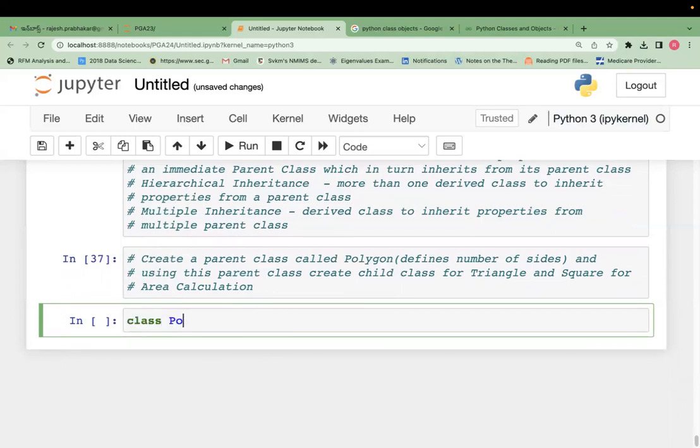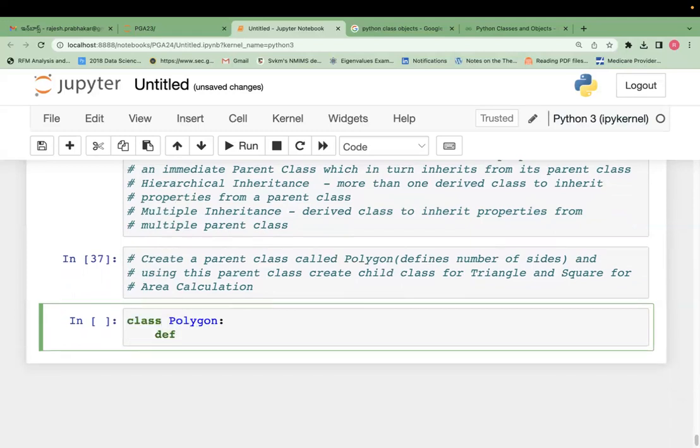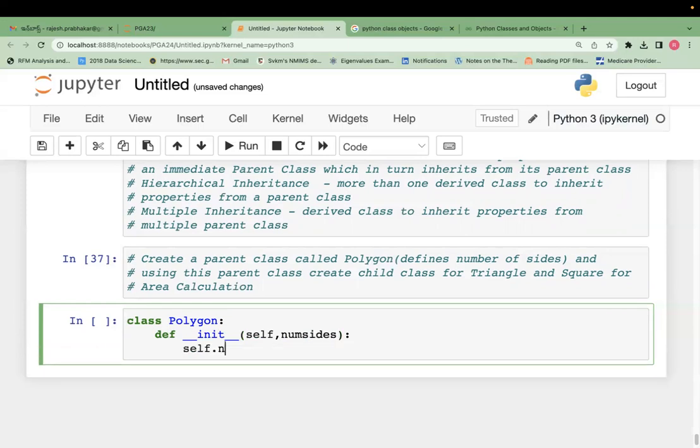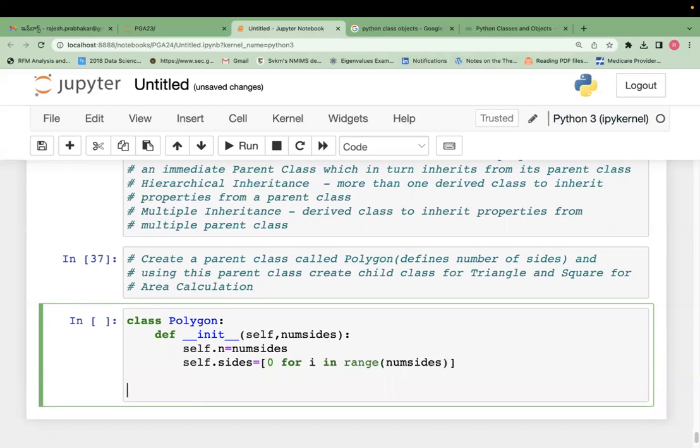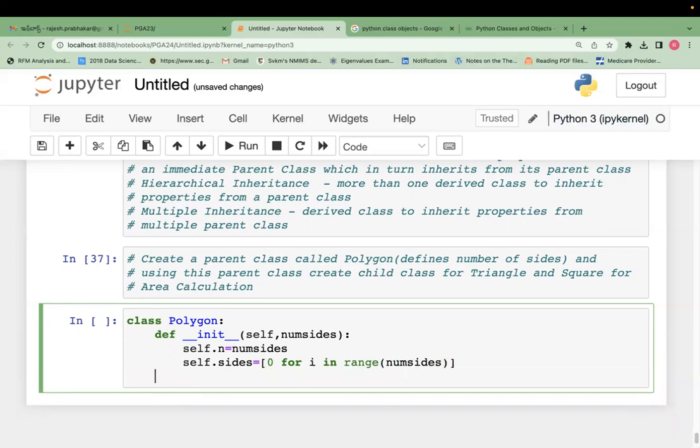So class polygon, initiate the constructor: def __init__(self, num_sides), n is equal to num_sides, self.sides is equal to a list over i in range of num_sides. So we are initiating the object for the number of sides.